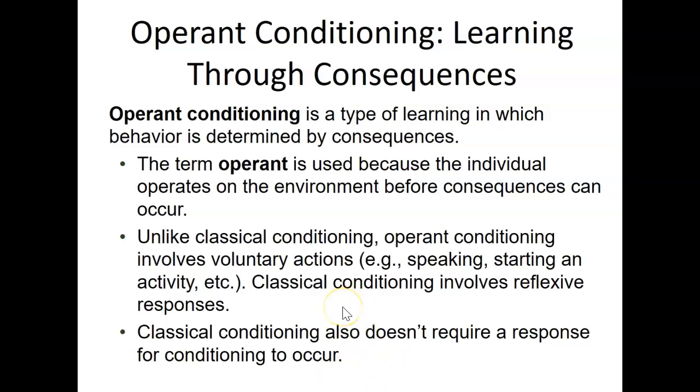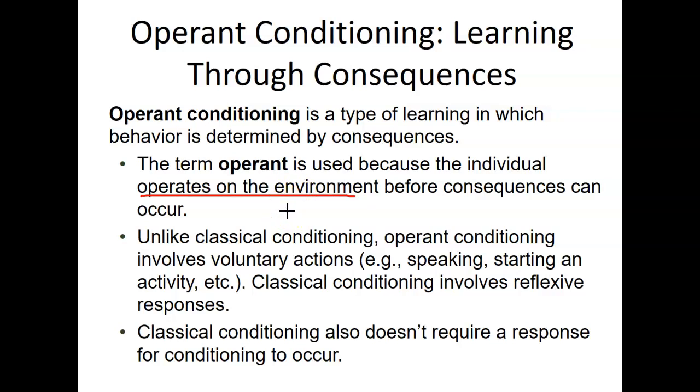Behavioral psychologists coined this term. B.F. Skinner coined this term to describe a type of learning in which behavior is determined by consequences. If you're wondering where that term operant came from, it's because the individual operates on the environment before consequences can occur. So operant conditioning requires a response to occur.